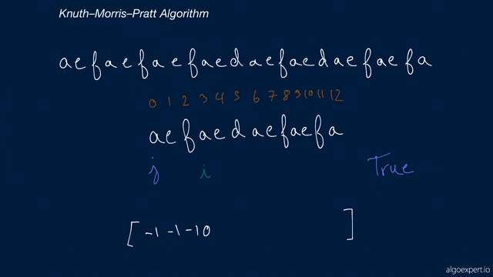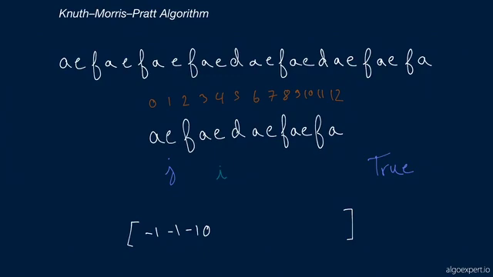Okay? And now what we're going to do is we're going to move both I and J to the right. So instead of moving just I to the right, because the letter at index I was equal to the letter at index J, we move both of them. And now we continue to compare the characters. So the letter at index I in the substring is E, and the letter at index J in the substring is also E. E is equal to E.